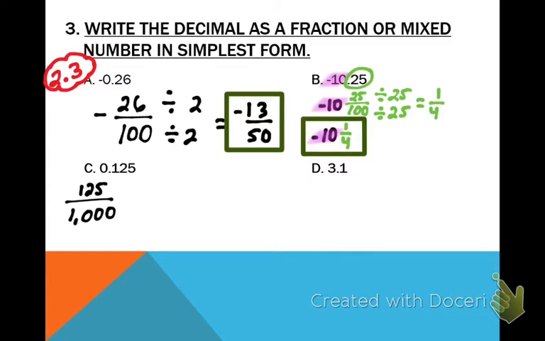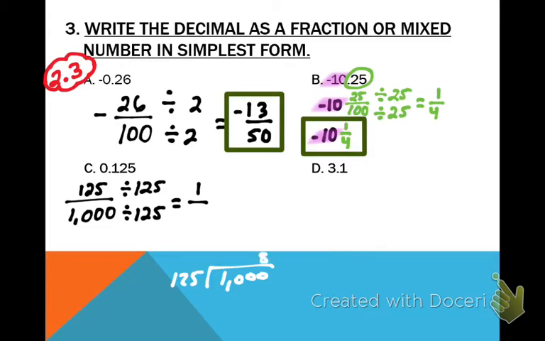100. 50. 75. 125. Here's what I say. My tip to you is I typically start with the numerator. What's the numerator? 125. So I am going to try dividing it. Okay, 125 divided by 125 is 1. Now, 1,000 divided by 125. Think about it. 125 is close to 100. How many times can 100 go into 1,000? 10. Now we know 125 cannot go in 10 times. So what's a better guess? 8. Okay, an 8 or a 9.